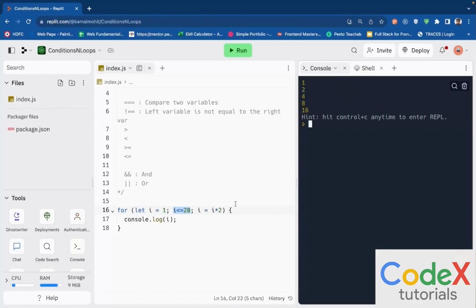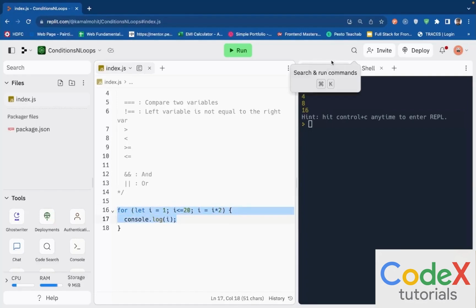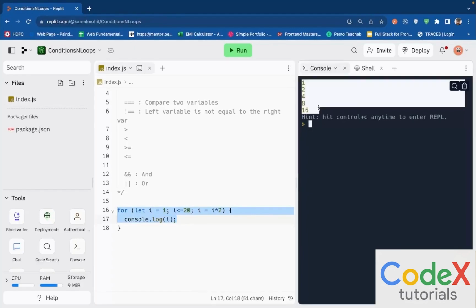And for the next iteration, the value of i becomes 2 into 2, which is equal to 4. 4 is getting printed, then 8, then 16, and the moment it becomes 16, then the value of i for the next iteration becomes 16 into 2, which is 32, and 32 is of course greater than 20. So that is the point where the for loop actually stops executing and I get all of these numbers printed.